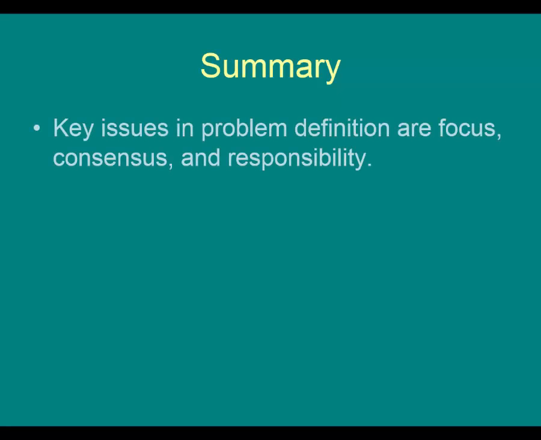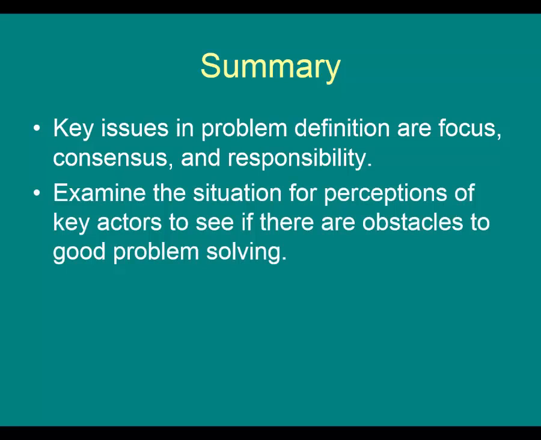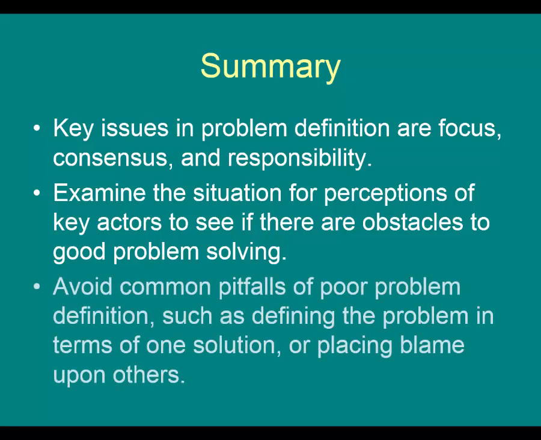To summarize, key issues in problem definition are focus, consensus, and responsibility. Examine the situation for perceptions of key actors to see if there are obstacles to good problem solving. Also, avoid common pitfalls of poor problem definition, such as defining the problem in terms of one solution or placing blame on others. I hope this is helpful to you in regard to defining the organizational problem.